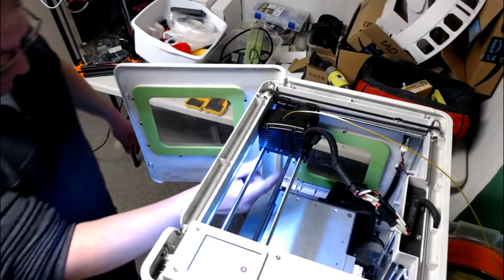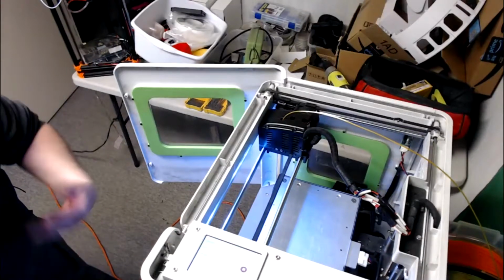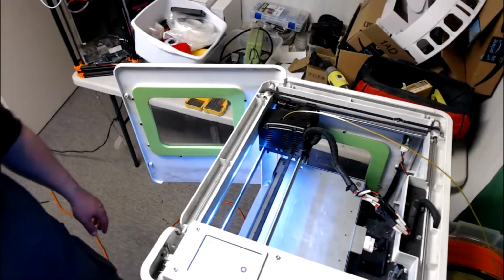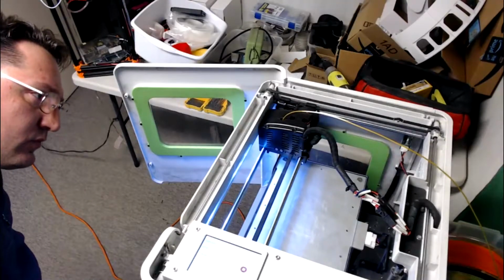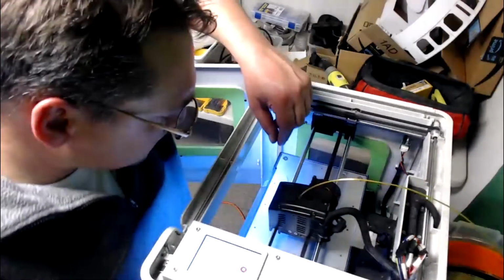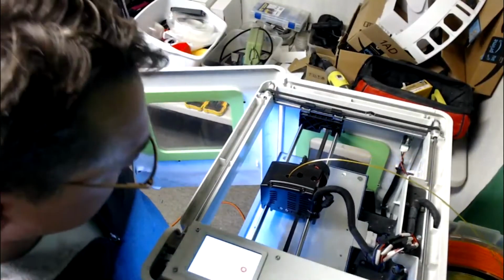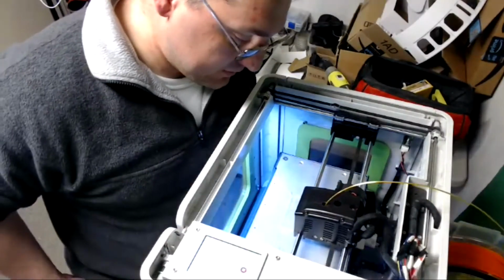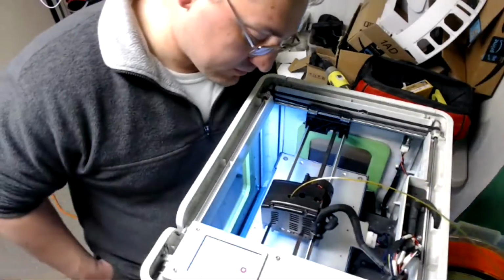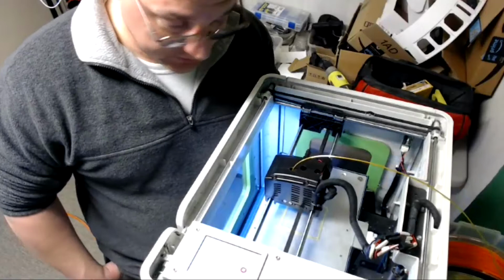That stringy's all over me. Okay, so I gotta try to level this at the same time and make a mess. If you could smell what I smell right now, you'd be like, oh my God, please don't melt. But well, how did that go? Oh, that is abso-freaking-lutely amazing is what that is. That looks really, really nice.